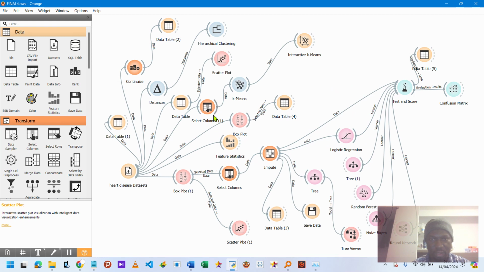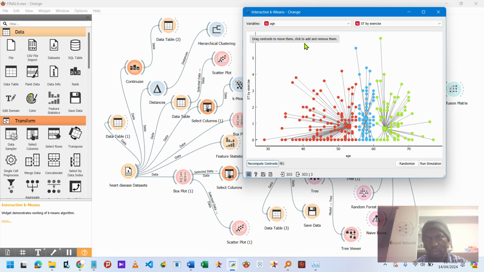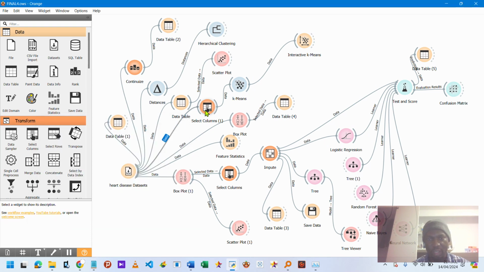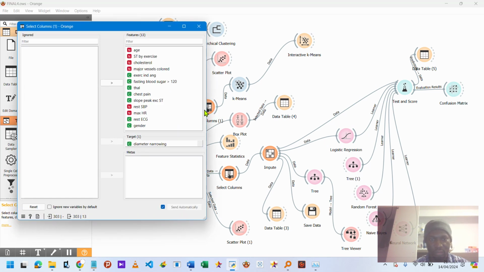Then there is another one, K-means, a connected K-means, and now K-means interaction. So that one too, let me first open this one. Okay, I have to go back again. I selected some columns.